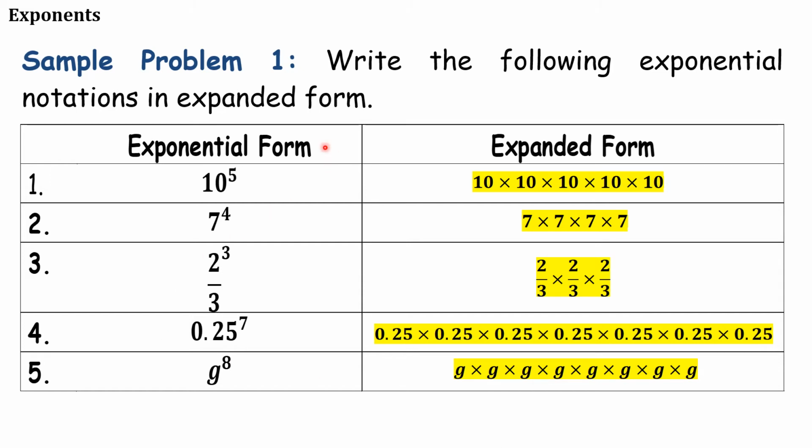All we did, and I'm going to take the first one as an example, is that we saw that we had the number 10 as our base, and I multiplied it by itself how many times? The number of my exponent. Very good. That will be our number 5. So we multiply 10 5 times. 1, 2, 3, 4, 5. Very good.